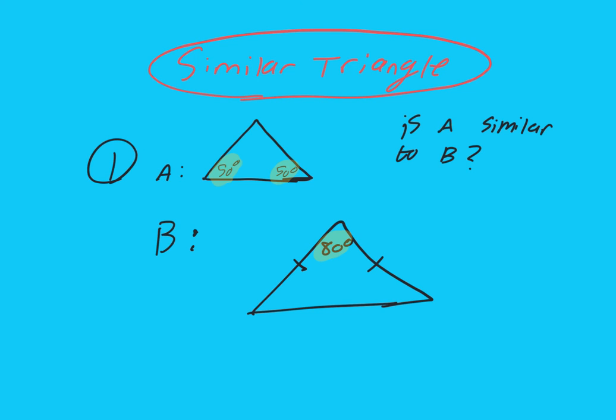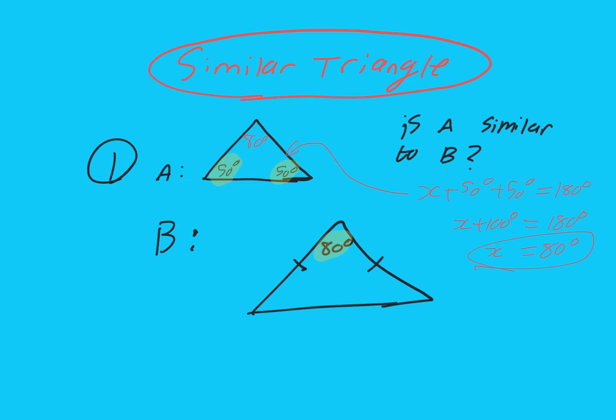So what I recommend for this is try to fill in as much information about the triangles as you can. For example, we know that the interior angles of a triangle will add up to 180 degrees. So here, let's call this angle x. x plus 50 degrees plus 50 degrees must be 180 degrees because the interior angles of a triangle must add up to 180. So x plus 100 degrees will be 180 degrees, so x is equal to 80 degrees. Okay, so now we're on a good track. So we can just fill in 80 degrees there for x.